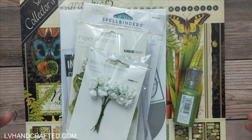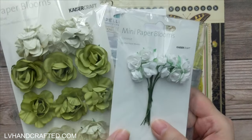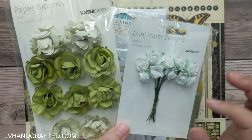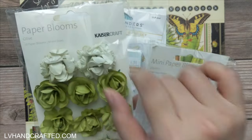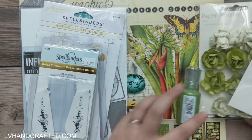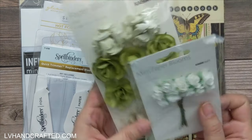She did ask me what I like to craft with in general and she curated this box of goodies just for me, and I love everything in here — she did such an amazing job of really pinning down things that I would love. Off the top here we have some 3D paper flowers, which I do love to make on my own, but it's so nice when you have gorgeous flowers already made. There's the mini blooms in coconut and then the regular size in olive — both of these are from Kaiser Craft, and you can already get a sneaky peek of how well she's coordinated everything.